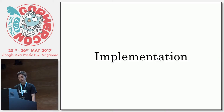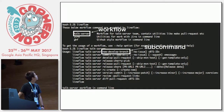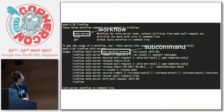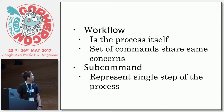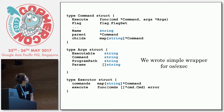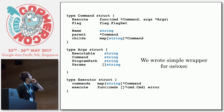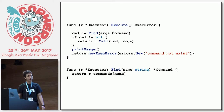The implementation is really simple. We have two concepts: workflow and subcommand. The workflow is just the process itself — a set of commands sharing the same concern. Here we have the TalkServer workflow, which is the very complex workflow for our single monorepo called TalkServer. The subcommand just represents a single step of the process. We wrote a very simple wrapper for OS exec. We do not use any existing library like Cobra or CLI because we want to customize many things. Each command has a little choice, and we have an argument struct to wrap the arguments and an executor to map which command goes to which execution function.